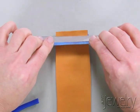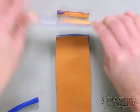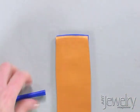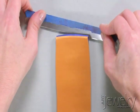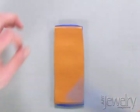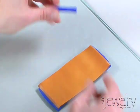I'm actually going to bevel that one away. Get rid of the excess clay. Now, sometimes I like to slide the blade underneath the 2 layers, just so that I'll be able to handle the clay a little more easily.